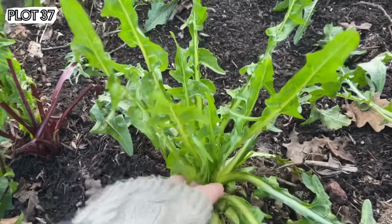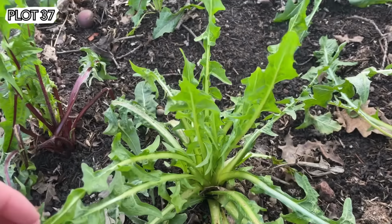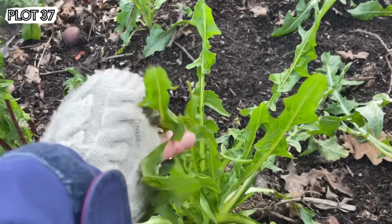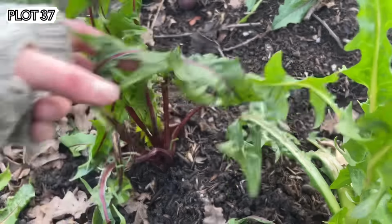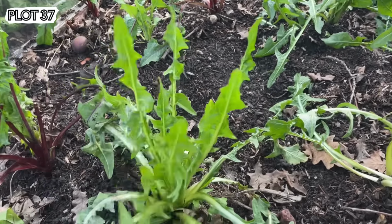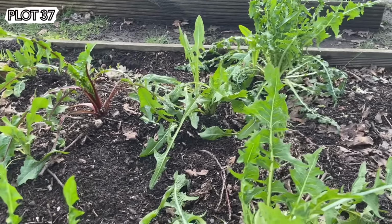And in the same bed as that, we have got the chicory. This is the leaf chicory that looks a bit like a dandelion and flowers with beautiful, about 6 foot tall, wonderful purple flowers. So some of these we will be leaving for flowers later on. We have got a red stemmed version in there, but this bed has had a bit of a hard time recently. It keeps being dug up, so they're getting buried and we have to uncover them. But that is a wonderful vegetable to start eating about now.